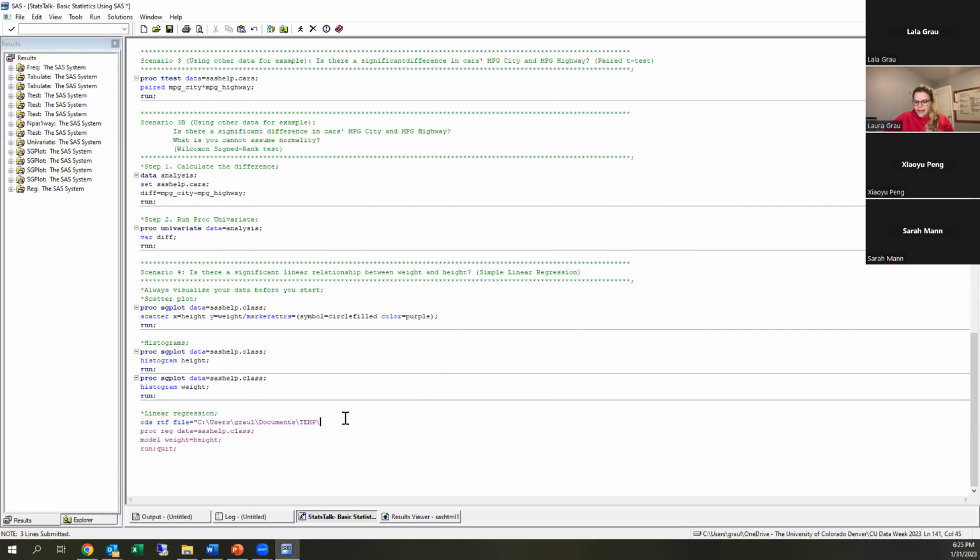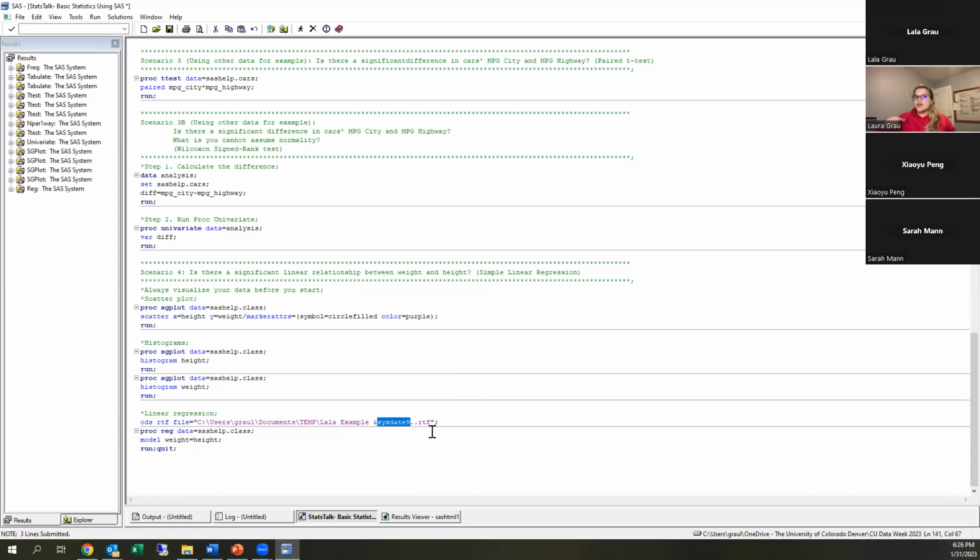So I'm going to call it Lala example. And then I'm going to put this macro variable, which is called sysdate9. Macro variables are essentially SAS's way of copying and pasting things into a report really quickly. There's some macro variables that are automatic in SAS. So for example, this sysdate one is system date.